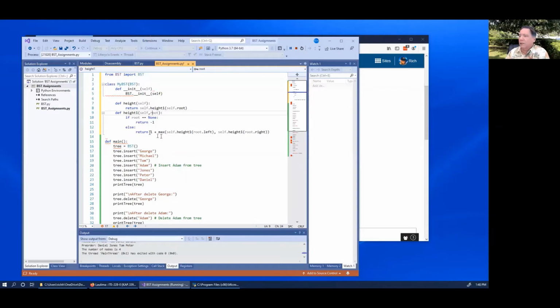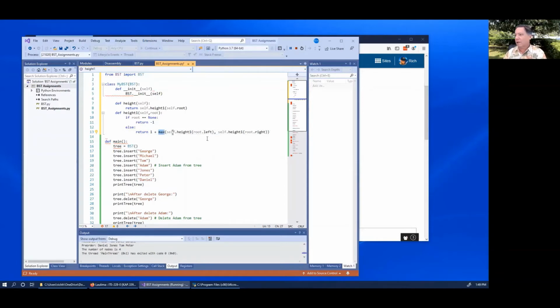Otherwise, the height is going to be 1 plus the maximum. First it's going to figure out the height of the left tree that's hooked to it, and then the height of the right tree, take the maximum of that, add 1 to that, and that's what it returns.